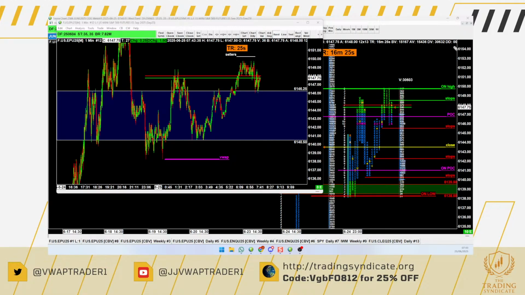So the second thing we do is we go and we do our balance zones, right? So what I'm doing is I looked at this high, then I looked at these lows. And then when we couldn't get any lower than that, we went right back to that high. Do you see that? So I'm going to use that as my balance zone. That's where my cost basis is. Make sense?